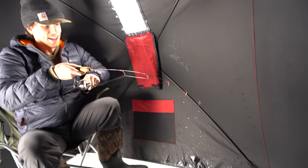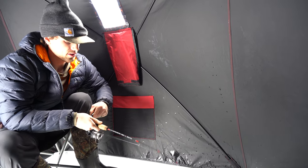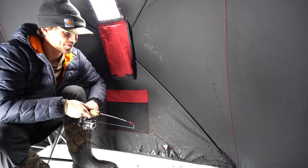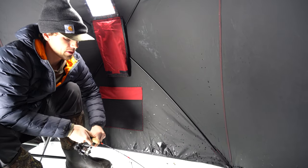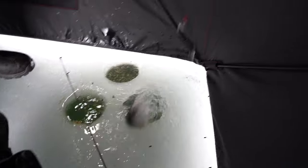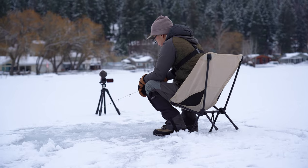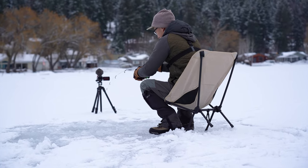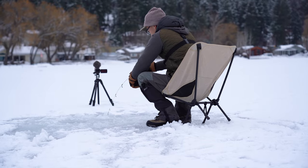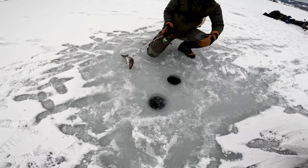I'm on. I am on, baby. So fun on these small rods. Right. Nate's on though. Oh, dude, big fish. Oh, big fish. Nice, man. Nice work, man. Thank you. Well, you can be close to the limit. Yes! Finally. Let's go! Whoa, that's a dandy.